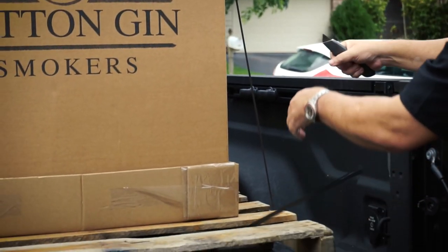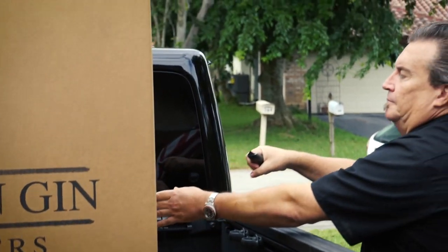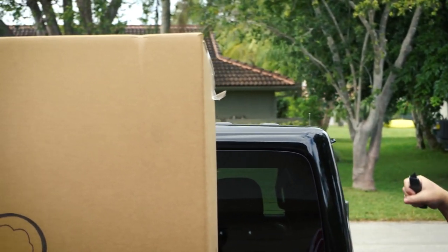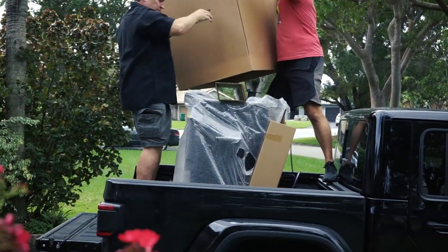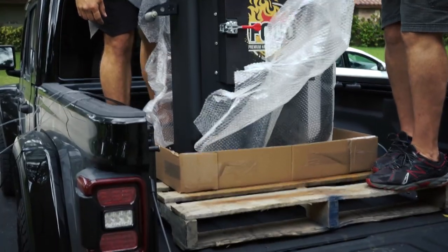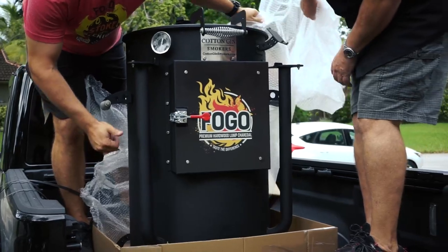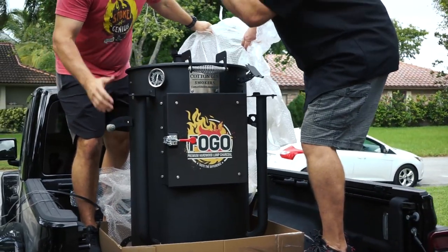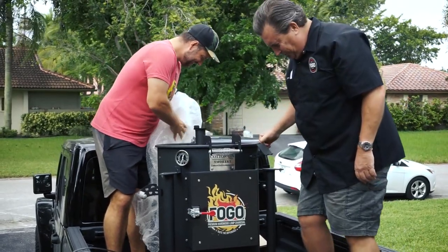Like I said, we are very excited to get started and get cooking. It arrived really well packaged, nice and safe and sound. After removing these few straps we are ready to reveal this beauty. Away with the cardboard and one more layer of plastic bubble wrap to go — we will save the bubble wrap for popping later. The Fogo Cotton Gin is the first of its kind with a printed graphic on it. Up until now they only offered laser-etched metal for personalization. Isn't it pretty? Let's check out what's inside.